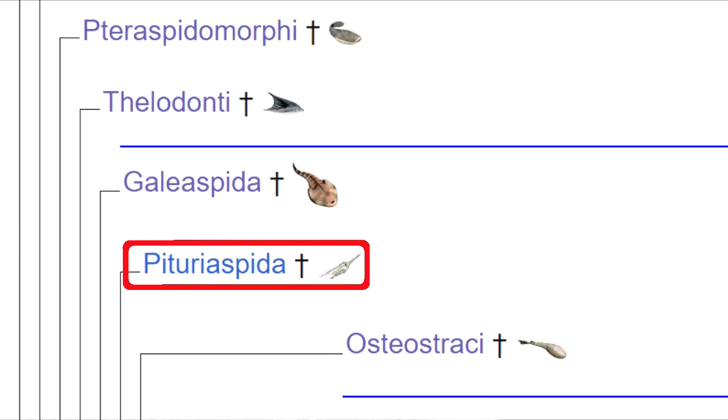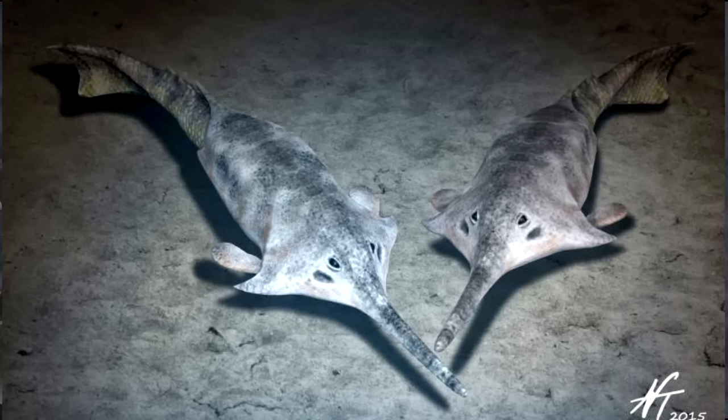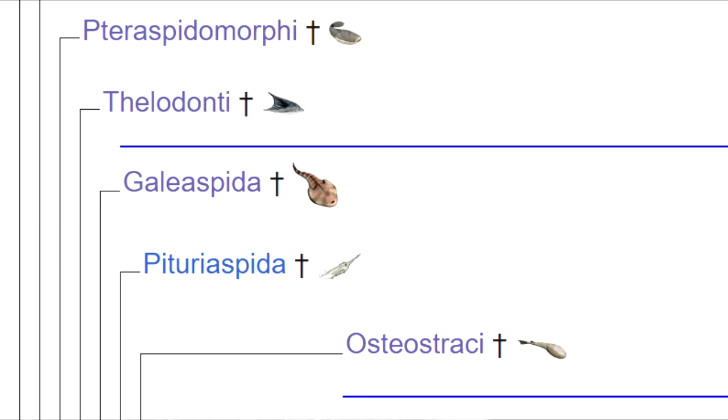This next group, Pituriaspida, is only known from a couple of species, and then only from their ridiculous helmets, which in this case have a jabbing point in the front. The shape of the helmet implies that it could move fast, but the fact that it is still armor and in this shape implies that they were at rest on the sea floor most of the time.